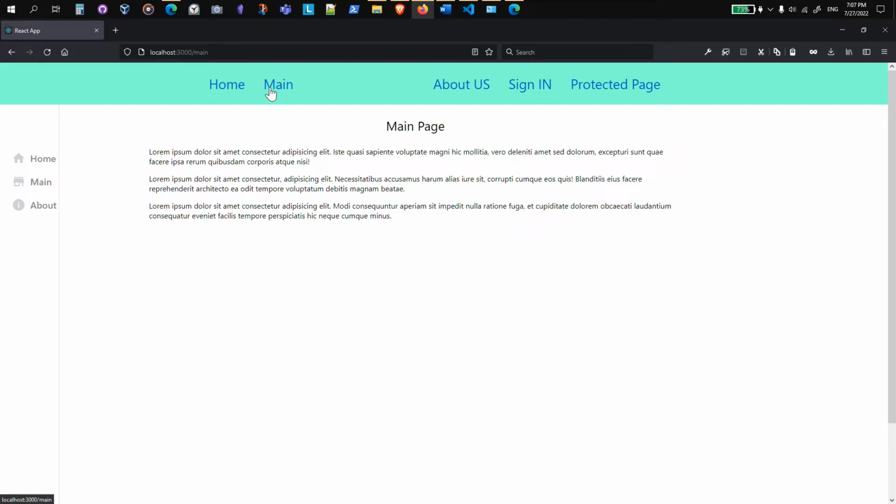But in the most recent frameworks such as react.js, the routing and the rendering is handled in the client side. For example, this is built using react.js, and to move from one page to the other, the routing is handled in the client side.